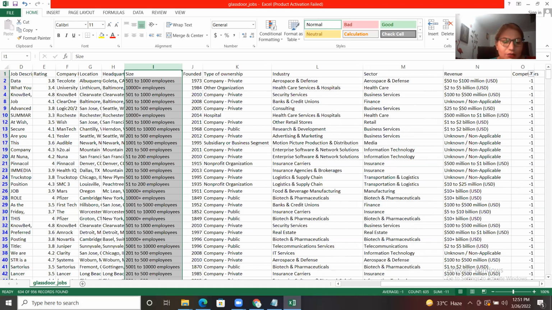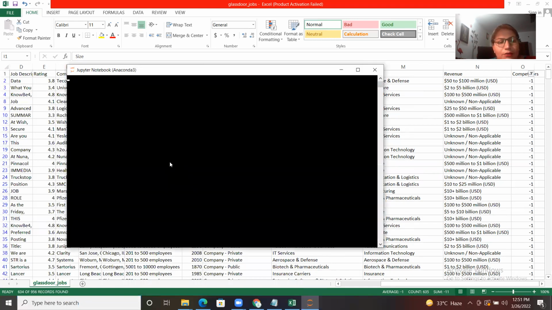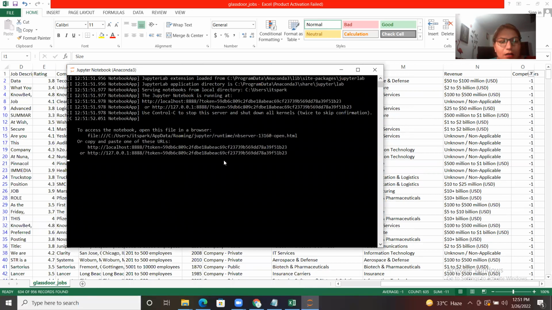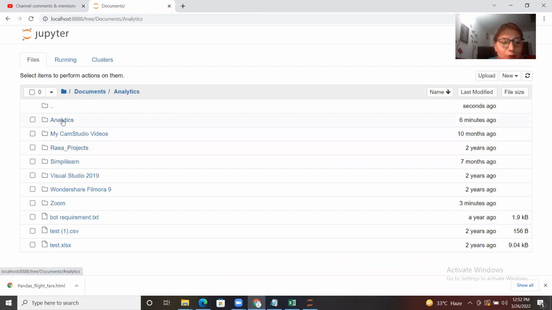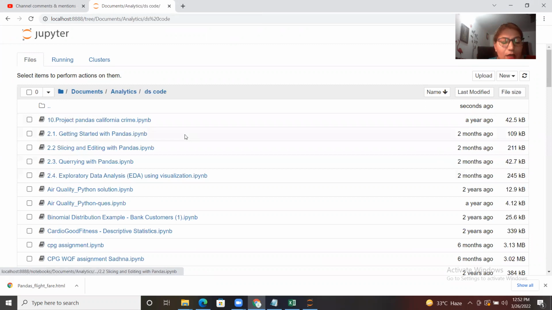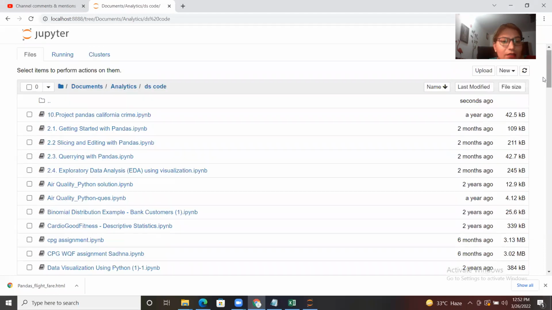And now I'm just going to open my Jupyter to start with. So the data set is from the job portal, where we have different columns that we need to understand, and based on that, we have to do certain analysis. Further, we can use it for a machine learning approach, where we can predict the salary of the data scientist, something like that.